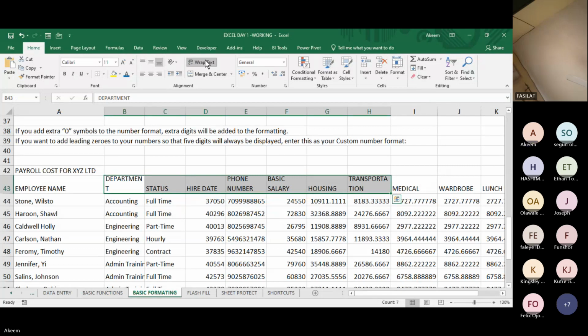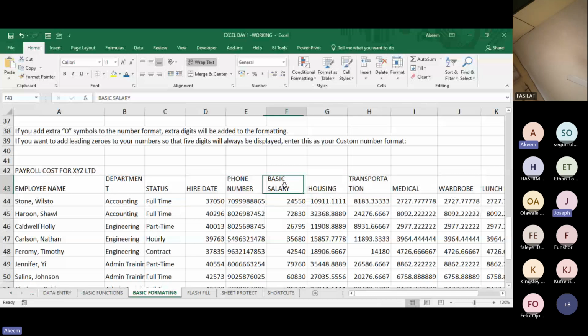You see what happened? It has increased, split them into two rows, and it's still ensuring that we can read everything within that cell. So now you can see these ones that have space in between them, they are cut properly. Phone number, basic salary. But the other ones that don't have anything to split them were split based on the number of characters that the cell can accept.